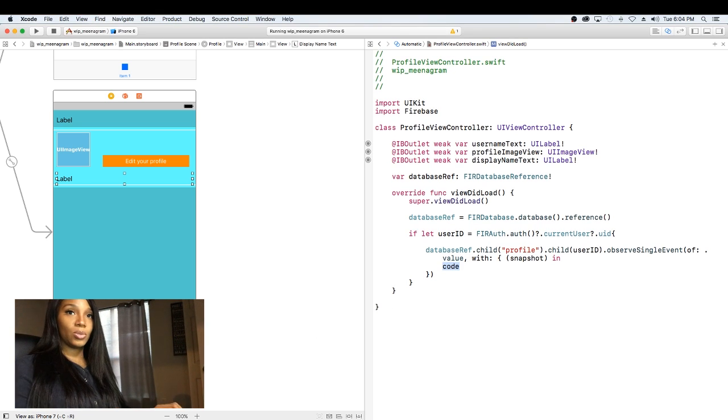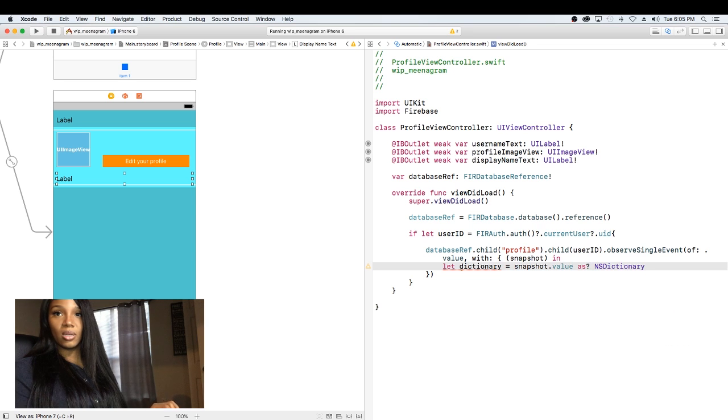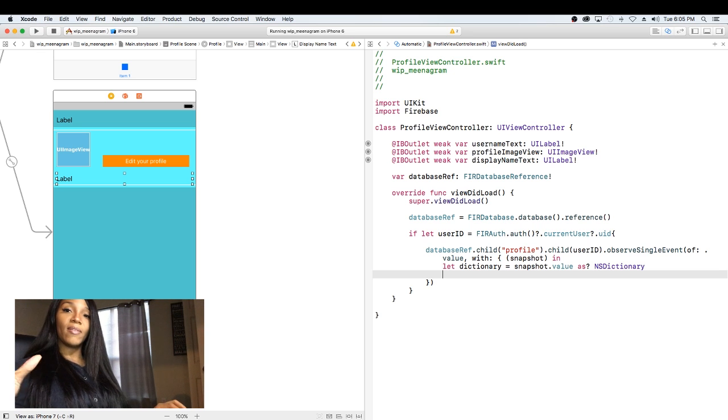So let dictionary equal the snapshot value, snapshot dot value, and what we want to parse that as is a dictionary, as an NSDictionary. Okay, so now that we have all that stuff in our dictionary item, we can use it to fill in our label and our images.